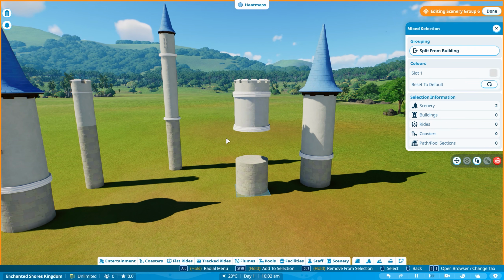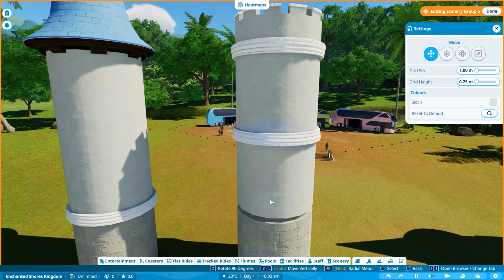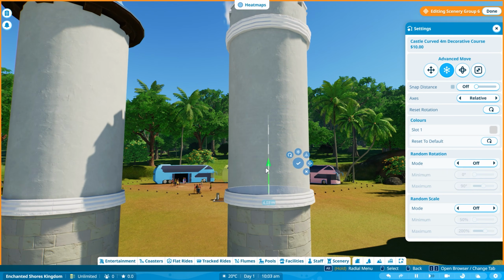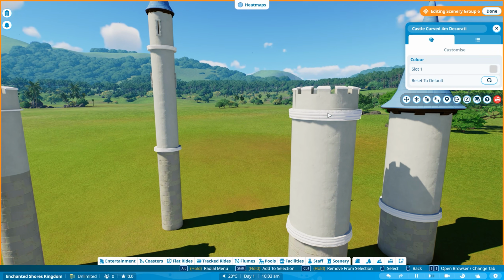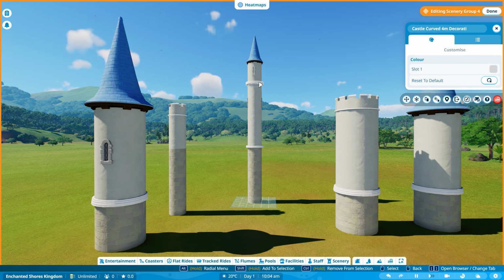I like that there's a measurement in between. I don't think we had that in Planet Coaster 1 and in Planet Zoo. Shall I just remove this piece? I think that looks better. I think they're only disturbing.